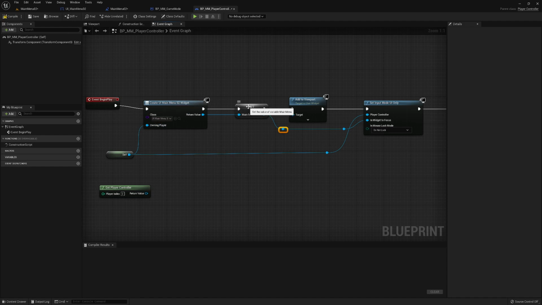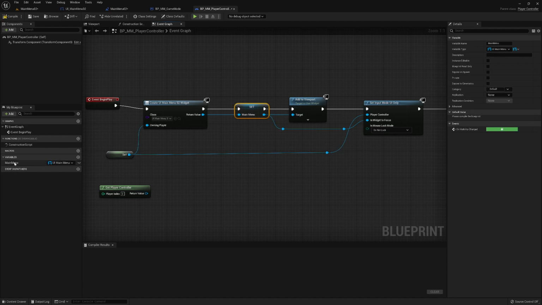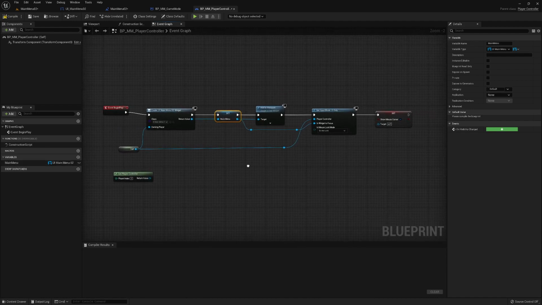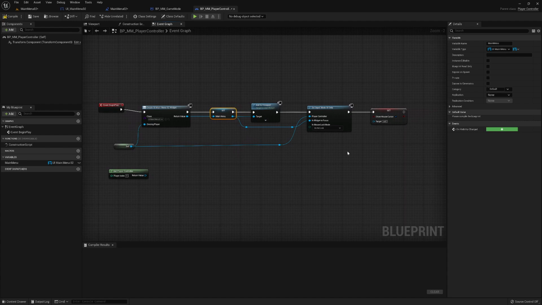Just one thing we've got at the moment, we don't have a main menu. We've just copied and pasted that. If we look at our variables, we don't have that as a variable. What I can do is just right click on here, create variable main menu, bang, it appears over here. The correct type and everything, all good. And I think we've got, oh, that was the one. Okay, that was the one.